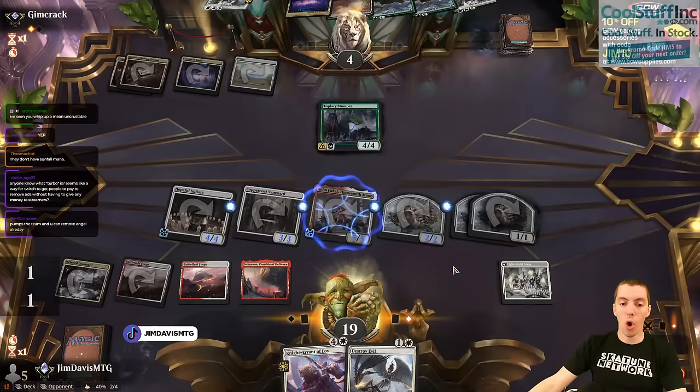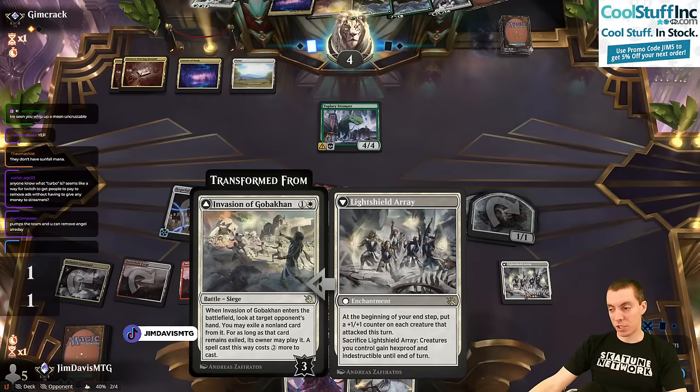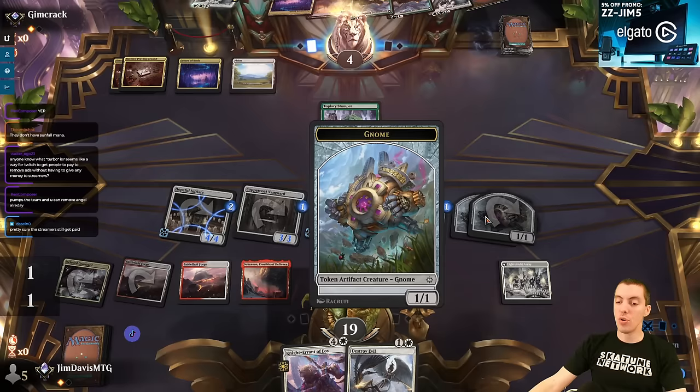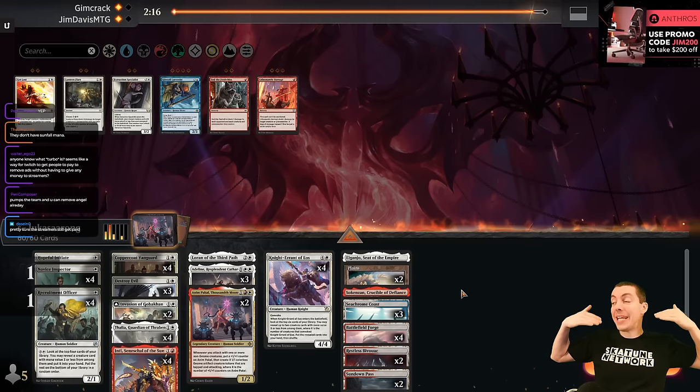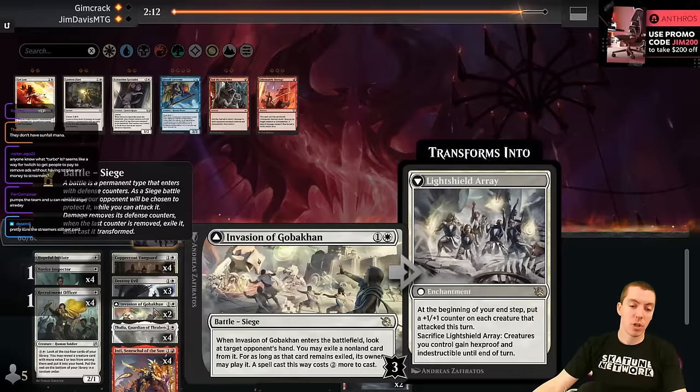So this is a really funny interaction. Remember discussing this when Worlds was happening. So if you, for Adeline tokens and for Gnome tokens with Light Shield Array, they didn't actually attack. They were just put into play already attacking. And Light Shield Array cares about creatures that attacked this turn. It's a weird little rules loophole. So be aware of that one for sure.